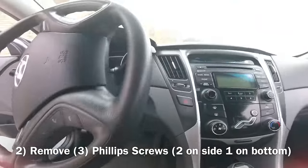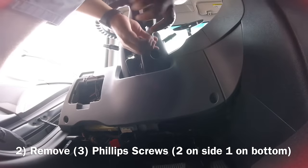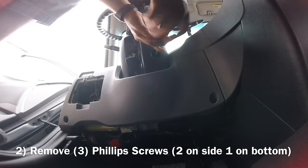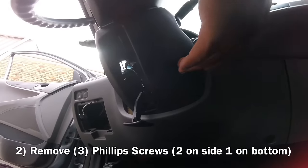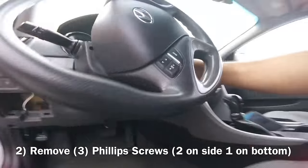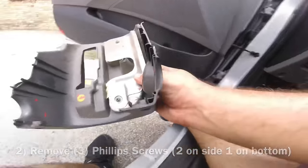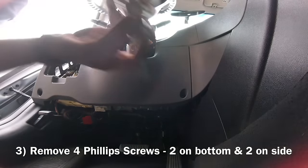Do the two ones that are on top right here. We do this one right here. So, get it out of there. Removed, we grab it and we make sure you push in right here so you can get it to unplug. Get it from both sides and pull it down. Now, boom, voila.